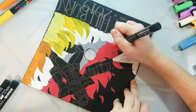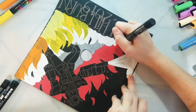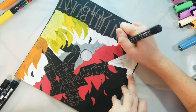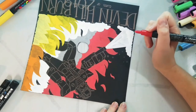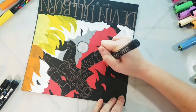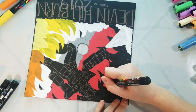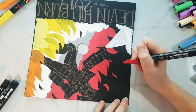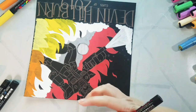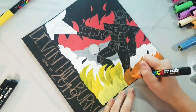Something that surprised me about this project is just how easy it was. Once I did the graphite transfer, it's really very simple. So if you want to decorate your own grad cap, don't be intimidated. It's actually a lot easier than you'd think. You just need to go in with a game plan. And having done that sketch and then doing a graphite transfer really made me more confident in tackling this.